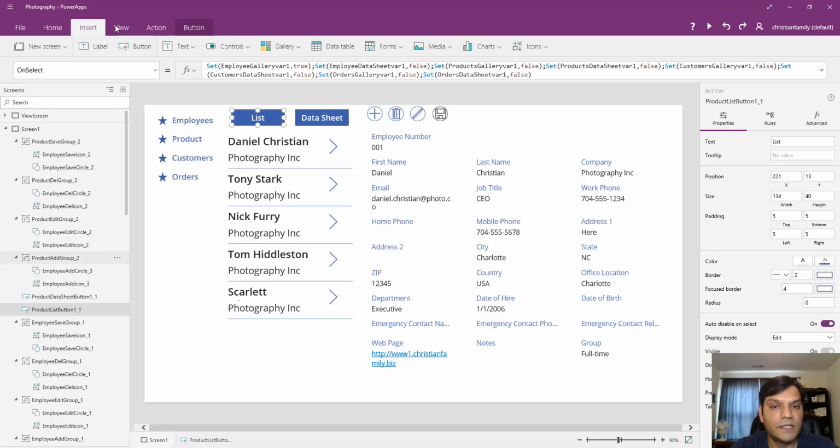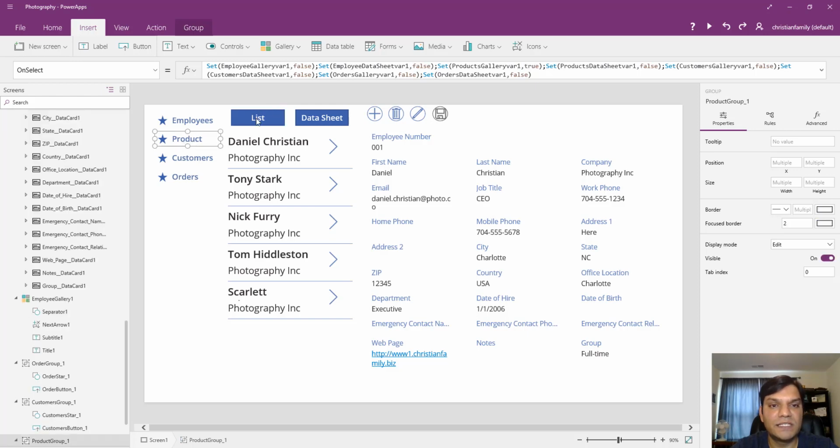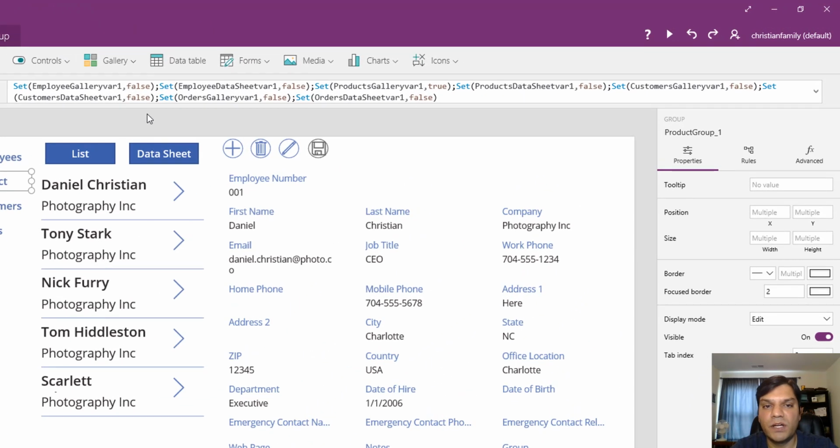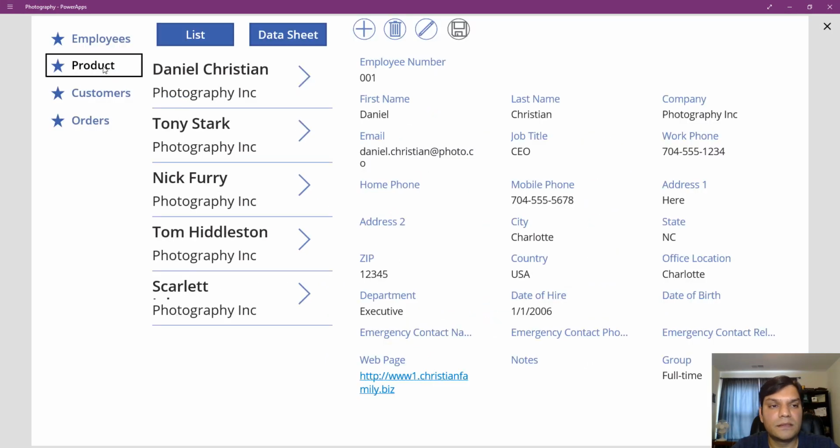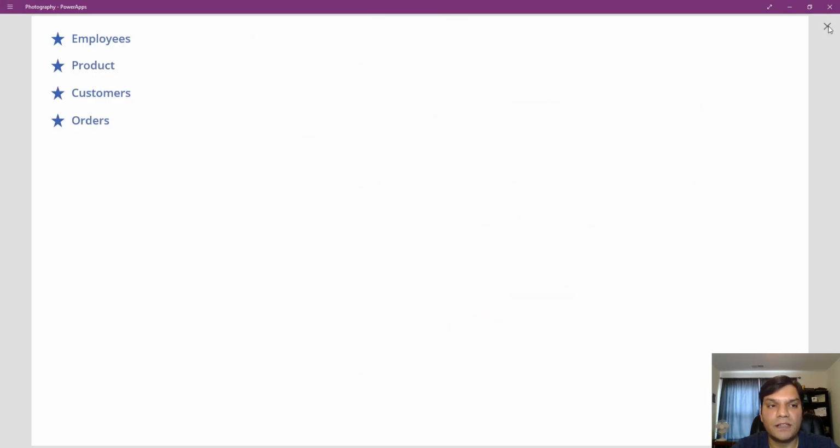Now let's go ahead and also get what happens when you select the product. So let's actually do that first. Let's go and select the product. So on selecting the product, the product gallery 1 and the product gallery 2. Okay, so that'll happen. Let's see if I just click on it. Everything else should go blank, and that might just make it a little easier. Yep, that makes it a lot easier.